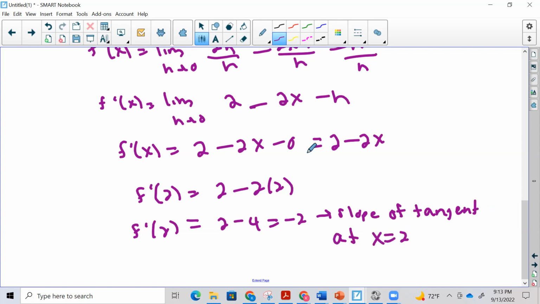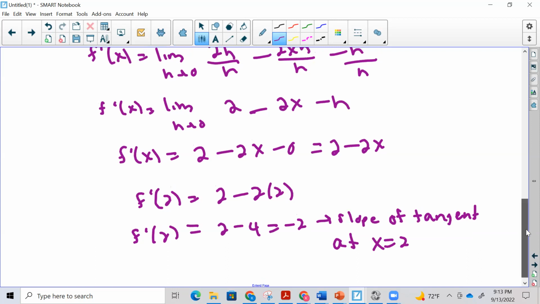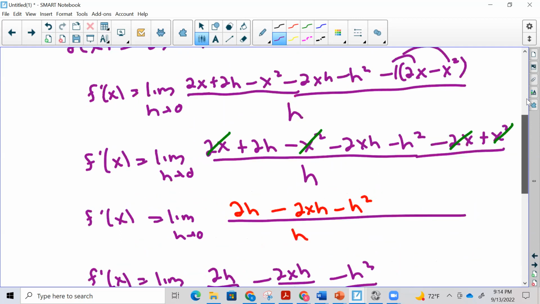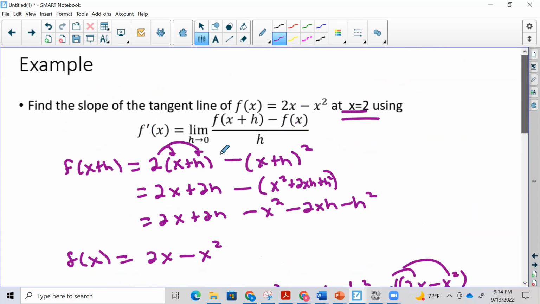We will get to where we find a shortcut for finding the derivative, so it'll be much faster to find the derivative and plug in the value. If you watch other videos, they might plug in the 2 right away into the formula, and that's fine as well. Just then when you simplify, you would get the slope value right away. Either way is fine. If you have any questions, just let me know.